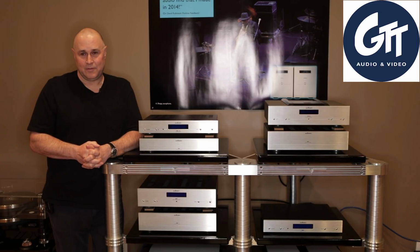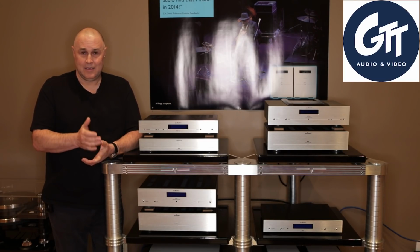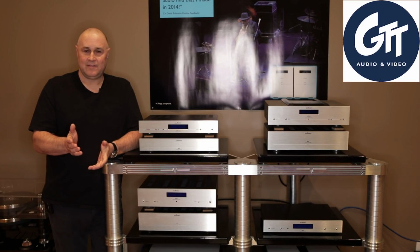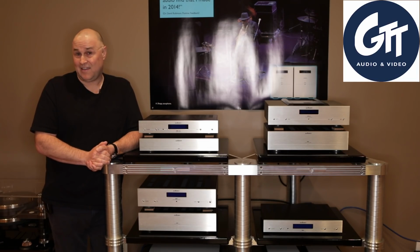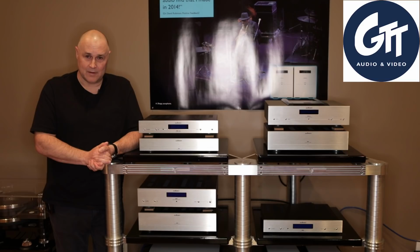But I'll tell you, going through, in that case, the Makua versus the Tambaqui direct, I prefer the Makua. Bruno Putzeys, who developed it, prefers the Tambaqui. But he likes to listen like he's sitting at the studio board, at the recording board. I like to listen like I'm in a concert hall. So there are some preferences there.